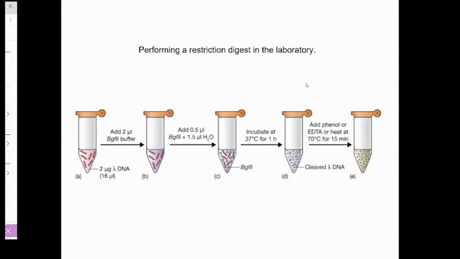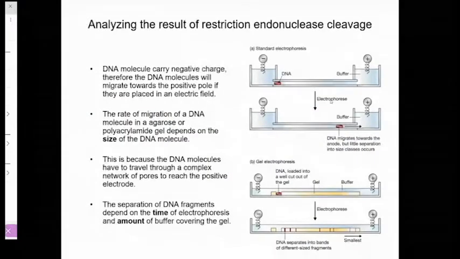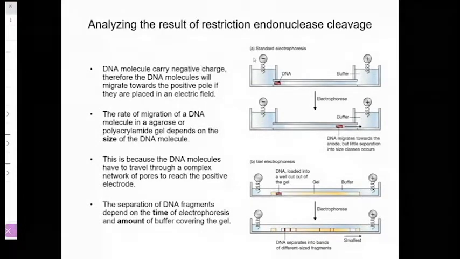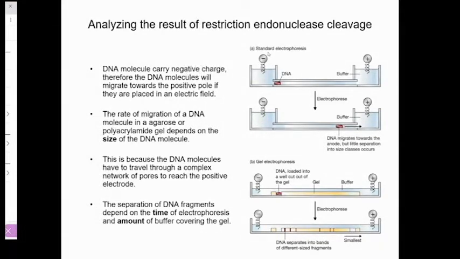And to determine that, you have to perform the gel electrophoresis. As we all know, the DNA has a negative charge. So if we place the DNA in an electric field and apply the electricity, the DNA will migrate from the negative charge to the positive charge. And if it's just in solution, all the DNA will migrate at the same speed, and you cannot distinguish the difference.